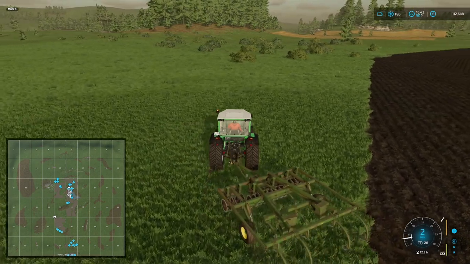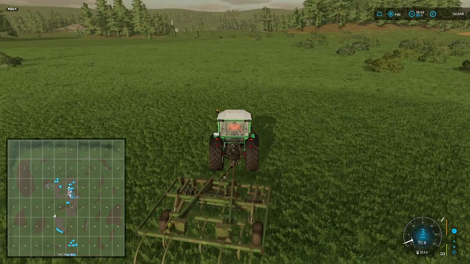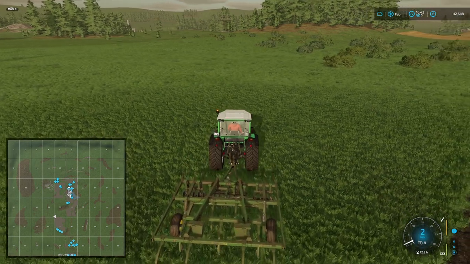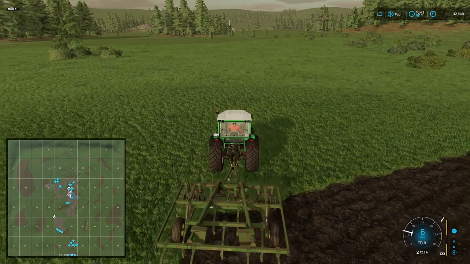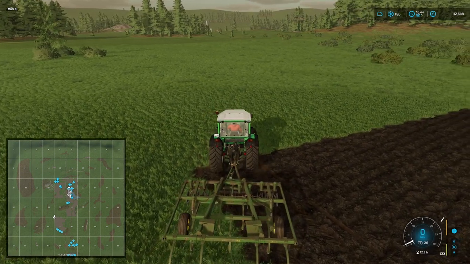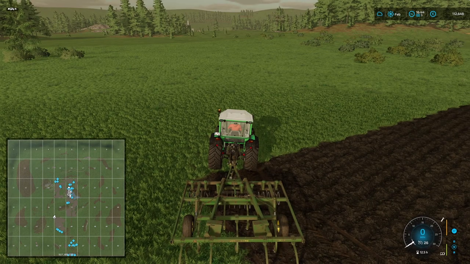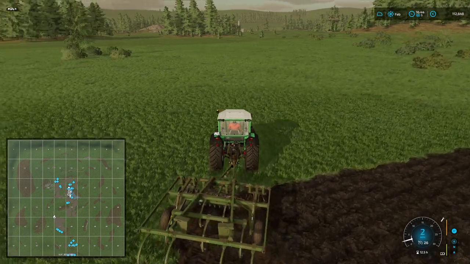Right, so as I say, we've got that odd-shaped field at the top. We're now going to kind of plow along the edges of the field, edges of the fields that we've just bought now. I'm making this into one big field.